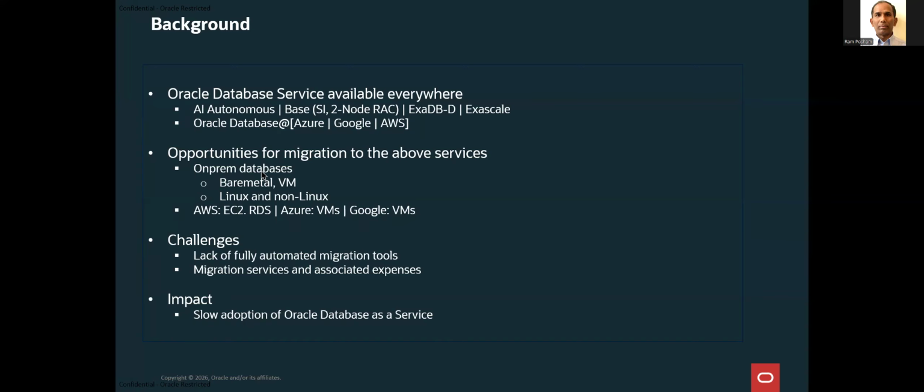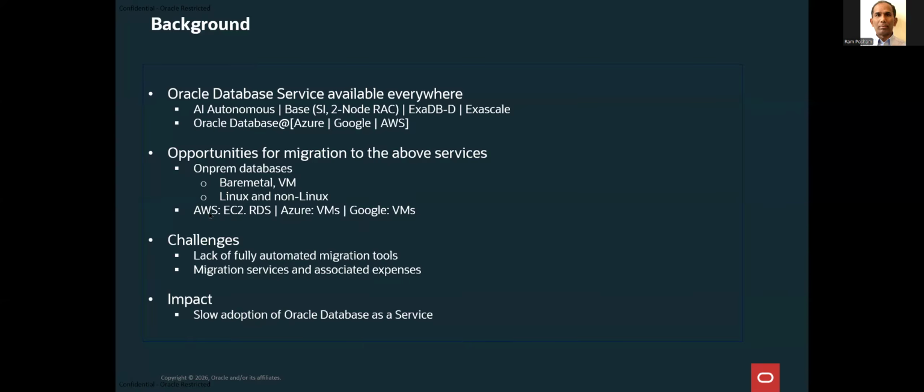Now, what are the opportunities for migration to the above services, right? So you may be migrating your on-prem databases, and when they're on-prem, they could be running on bare metal or virtual machines. It could be Linux or non-Linux, like HP-UX, or IBM, and so on.